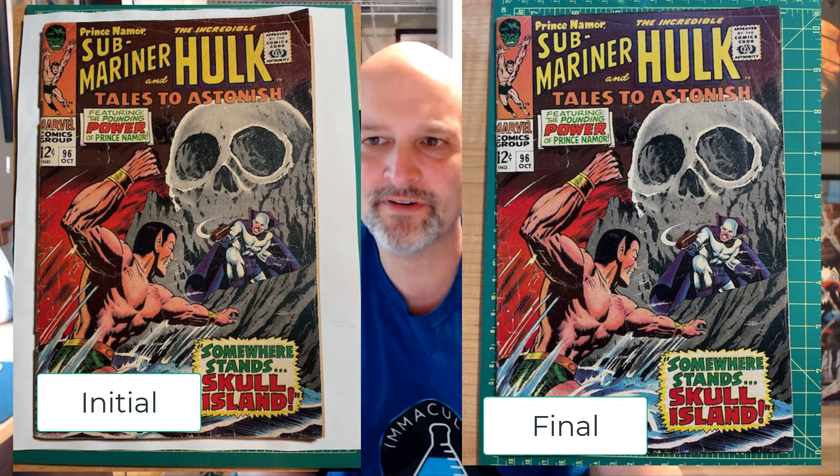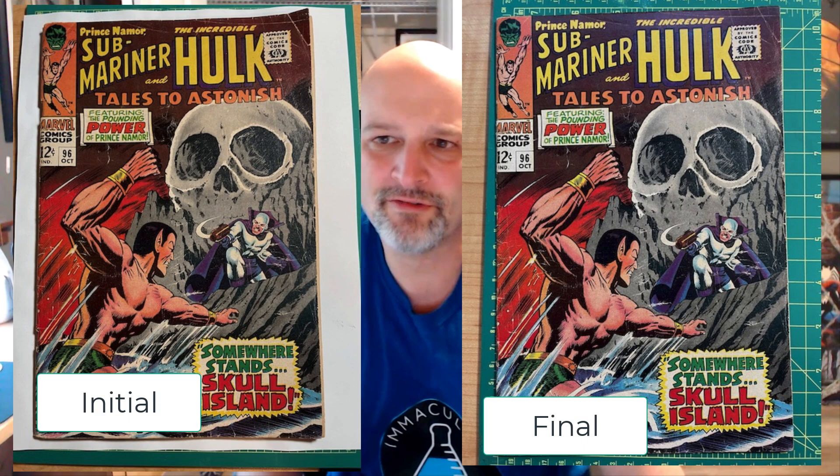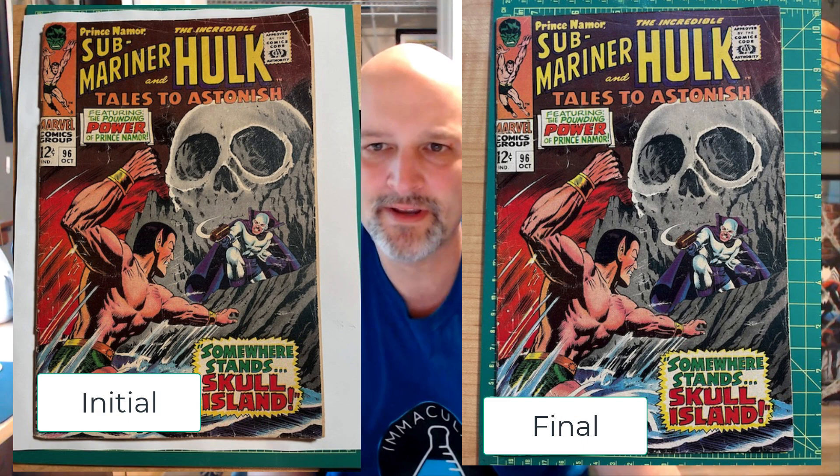Let's skip to the chase a little bit and have a before and after of these books. I'm calling them A — the uglier one — and B — the nicer one. The covers look, I mean, this isn't a hugely different book before and after. Dirt didn't come off, it's flatter, it's pressed better. It doesn't really come across in pictures well, but it looks better. The covers are about the same, a little better.